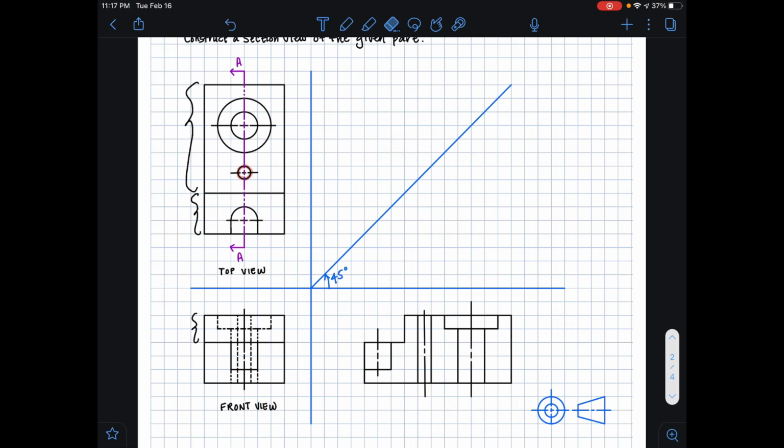Then the last thing that we need to do to complete our section view is to add our hatch lines. Hatch lines are usually 45 degrees, and they are always equally spaced apart from each other, so you would also be measuring out your hatch lines so that they are equally spaced.